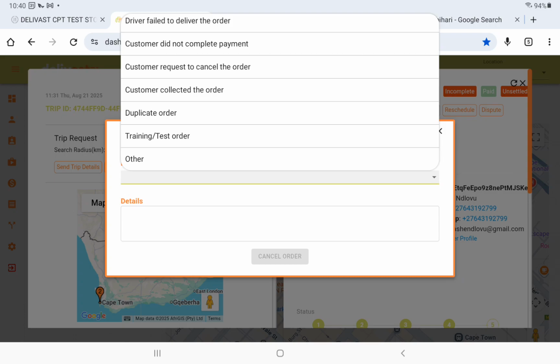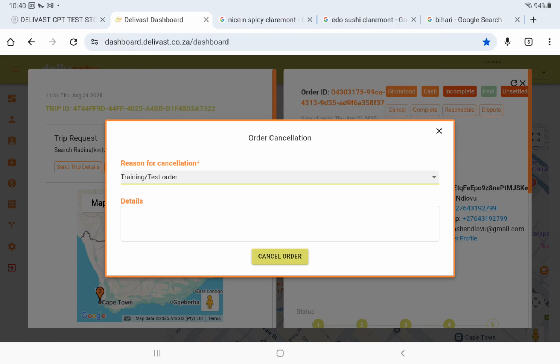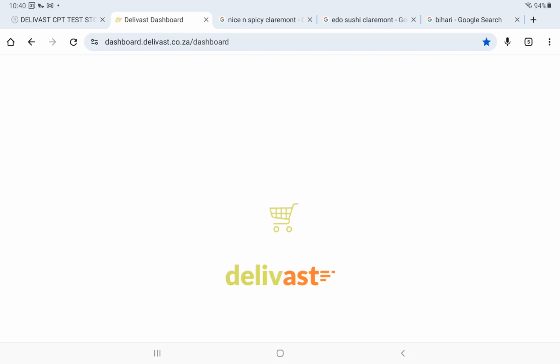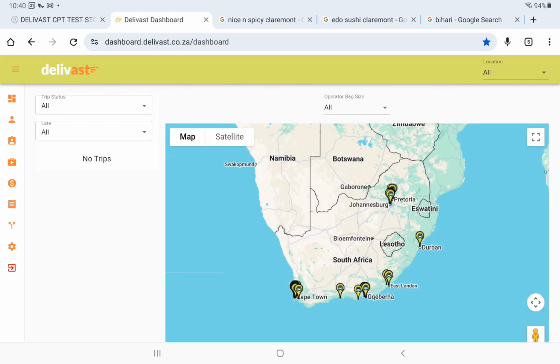I'm just going to pick training test order and then cancel order. At this point the order is removed from the Delivast system. You've done the demo. There's no need for that test order to remain on the dashboard, because this is the exact same dashboard that our customer support team has access to. Okay, all right, thank you.